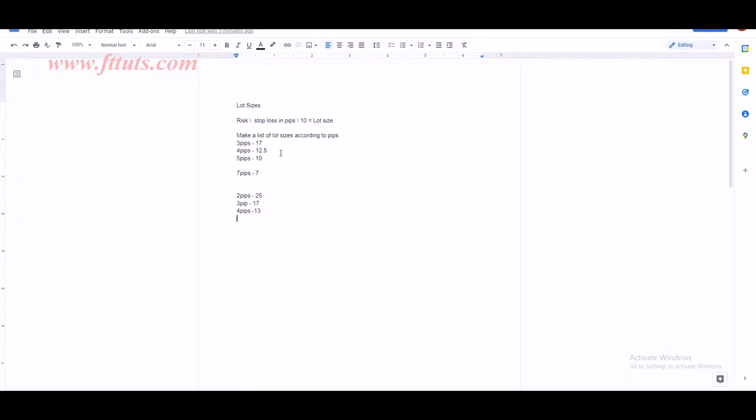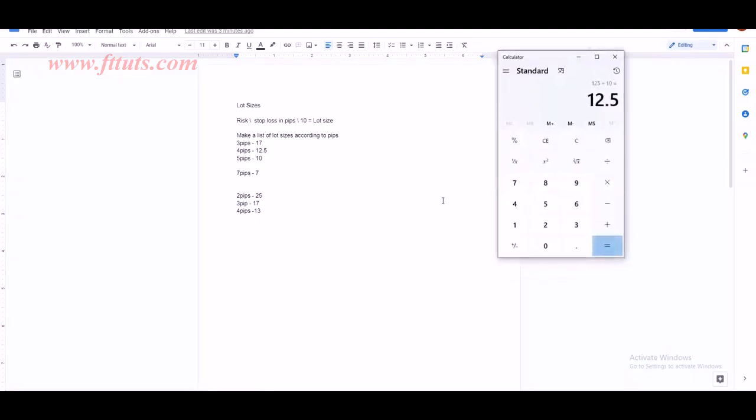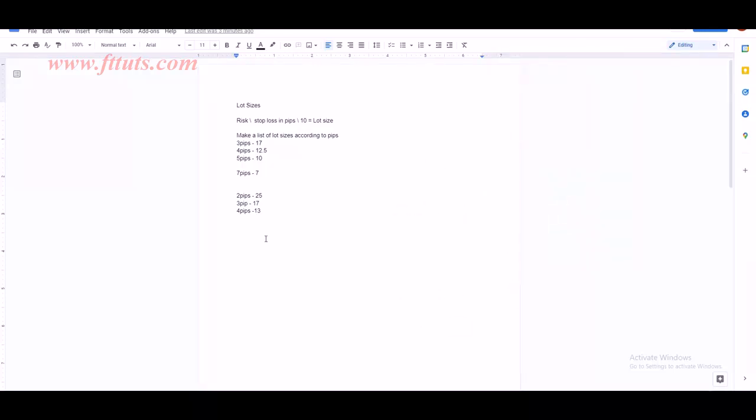Okay, so let's go ahead and do one more. We'll take our 1% risk, divide it by 5 pips, and divide it by 10, and that gives us 10. So we'll put in 5 pips, 10 lots. Nice. We don't even have to round it down. It's already a solid whole number for us. Okay, now let me show you something. This is the first way to do this.